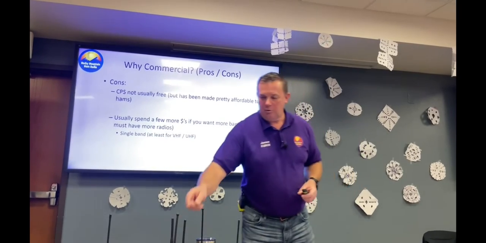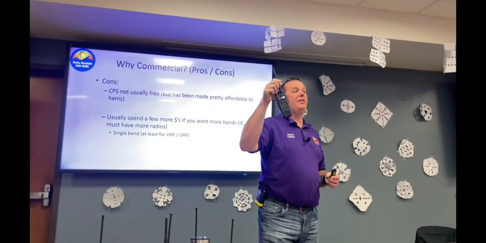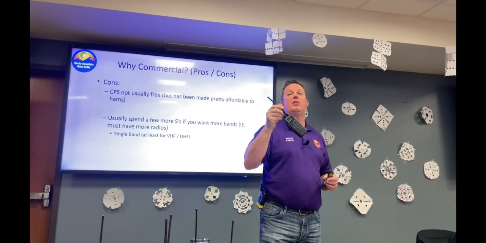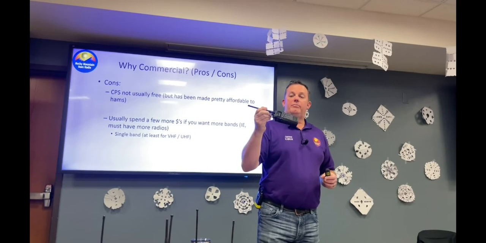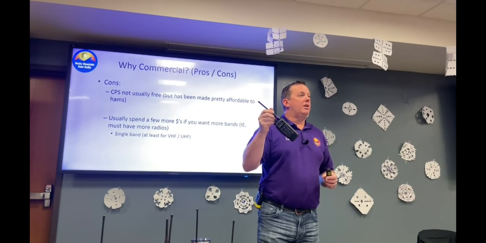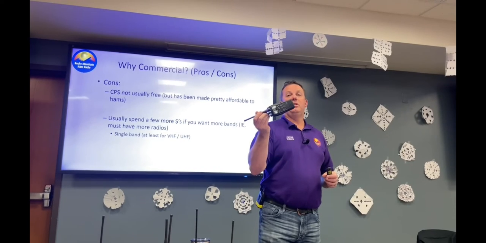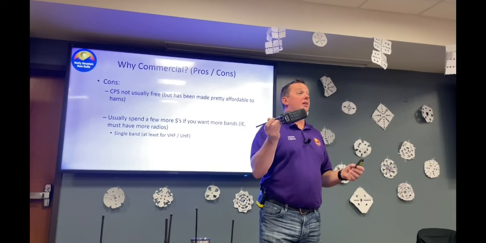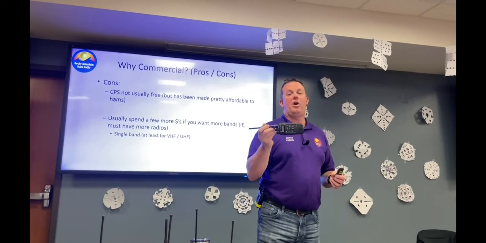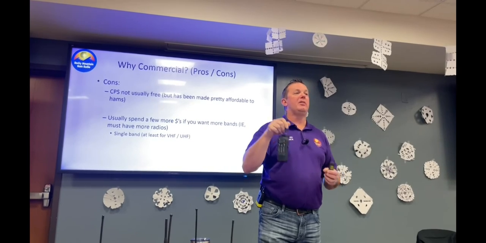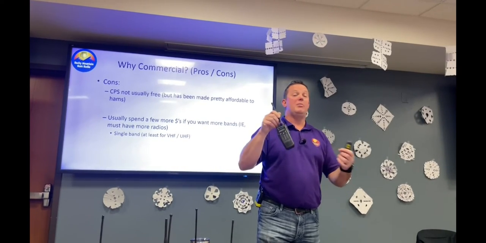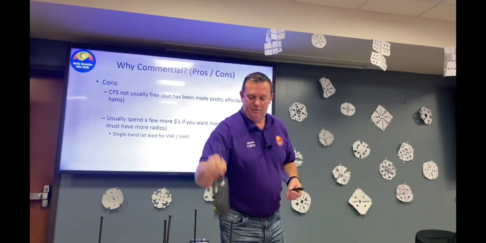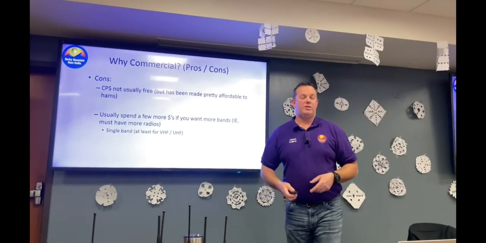We'll talk about models in a minute, but the XPR 6550 is a discontinued model by Motorola. It's a UHF DMR / analog radio. If you're careful and you look and wait on eBay, you can buy these all day long, $60 to $80. Sometimes if you don't want to wait that long, you can buy them all day at $100, with all the accessories. That may or may not have a battery, but it'll have an antenna and a charger that does cycling the battery, the whole 9 yards. So you're talking about a good savings there.